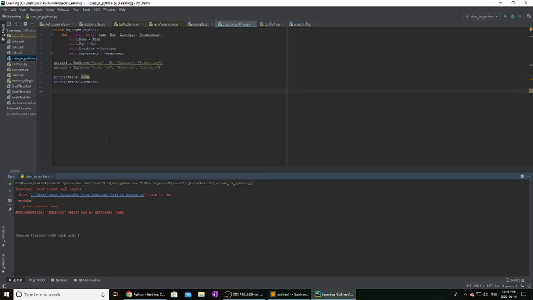Okay, I'm getting an error here: Employee object has no attribute name, line number 11. Which is my mistake. It was in capital. So make sure we follow the capitals, and it has to be exactly the same as we mentioned. N was capital here, so it has to be the same. Let's run it again.